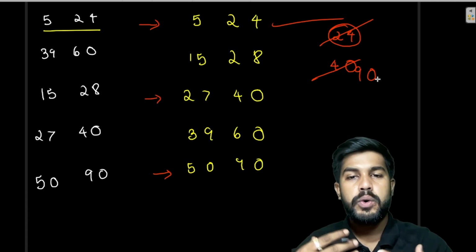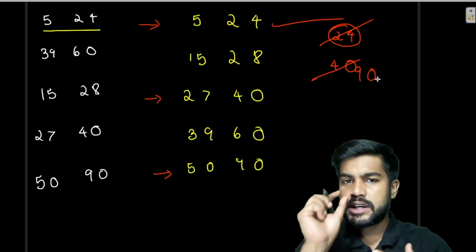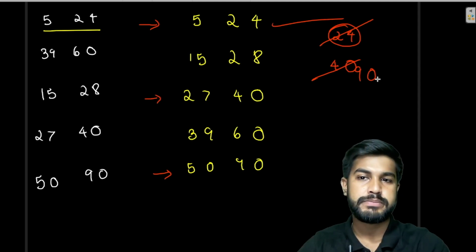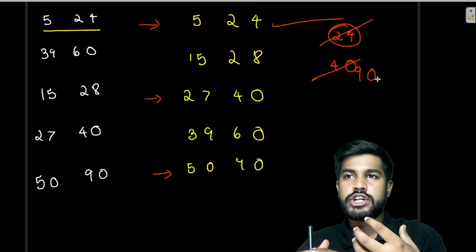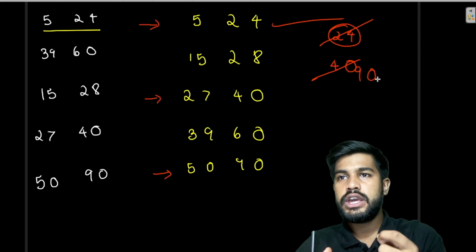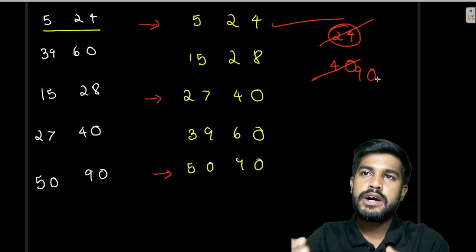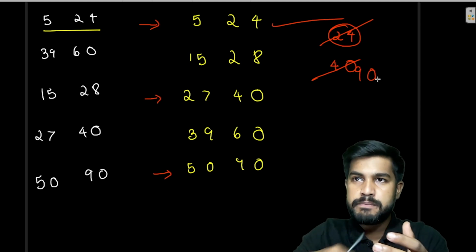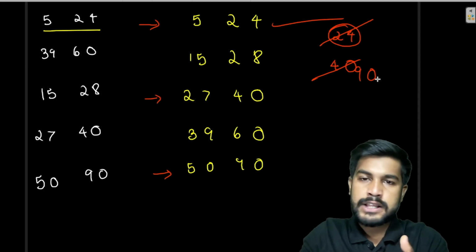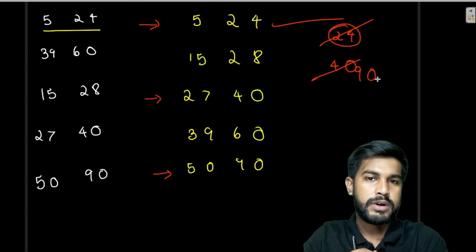Okay, so now let me repeat the crux of the solution in Hindi so that you would understand it much better. So suppose आप मैनेजर हो एक होटल के, ओके, और देन आप बोलते हो कि जो सबसे पहले खत्म कर रहा उसको मौका दो, फिर उसके बाद जो सबसे पहले खत्म कर रहा उसको फिर मौका दो, फिर उसके बाद जो सबसे पहले खत्म कर रहा उसको मौका दो.